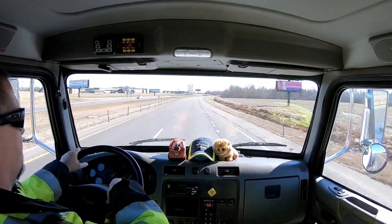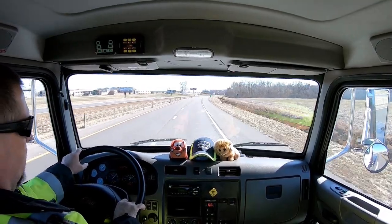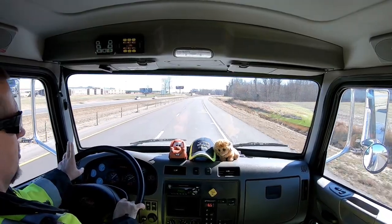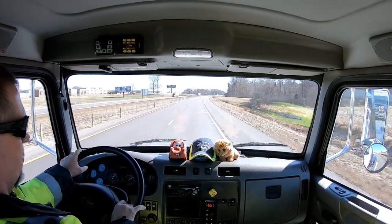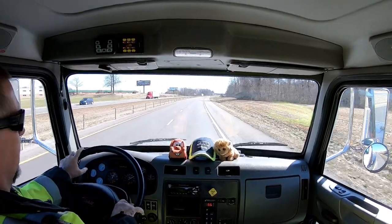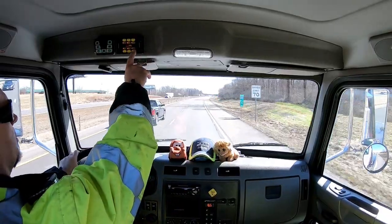It's right up here past this curve on the other side of these trees, which still, we always have to be careful out here on the side of the interstate. Always, always, always. You got to be on your toes. Put your head on a swivel, watch your six, you know, many different terms for it. Right here it is.